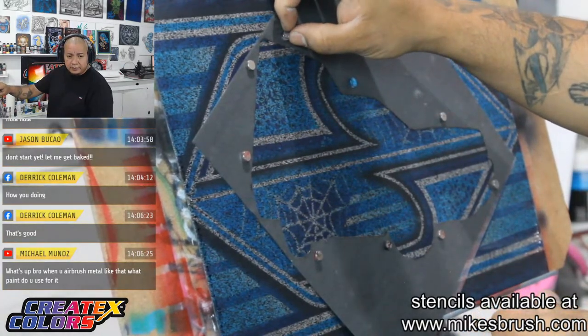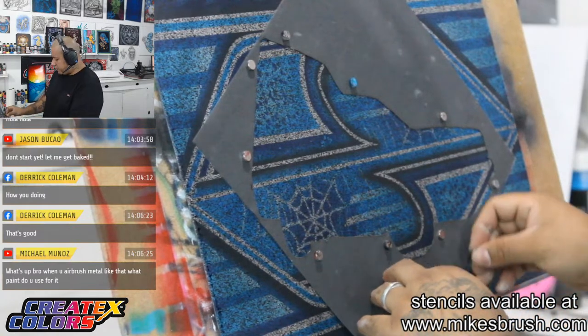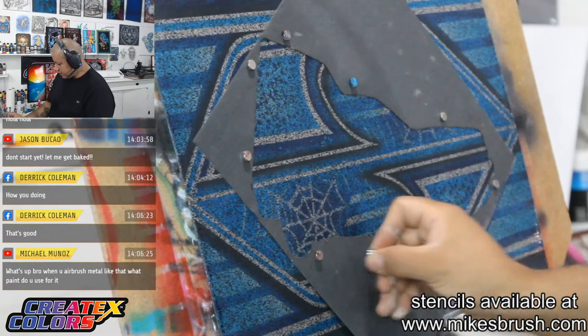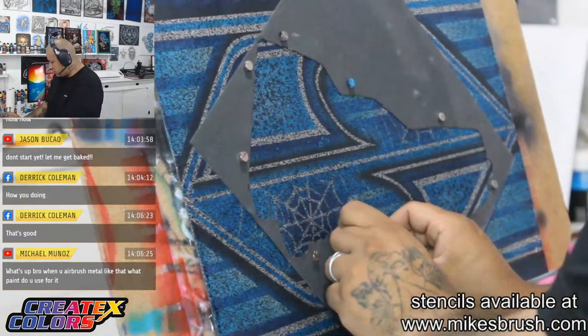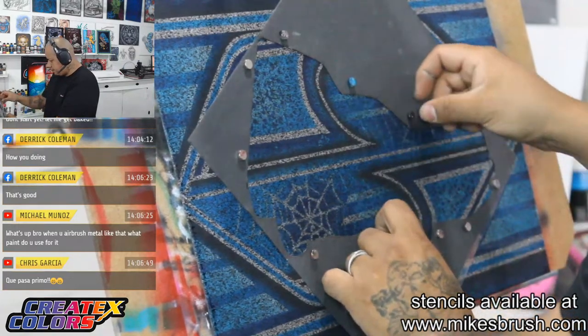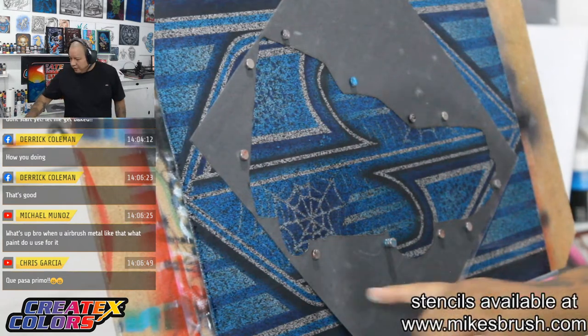When you airbrush metal like that, what paint do you use for it? So we're using Createx. It says on the bottom of the screen there.